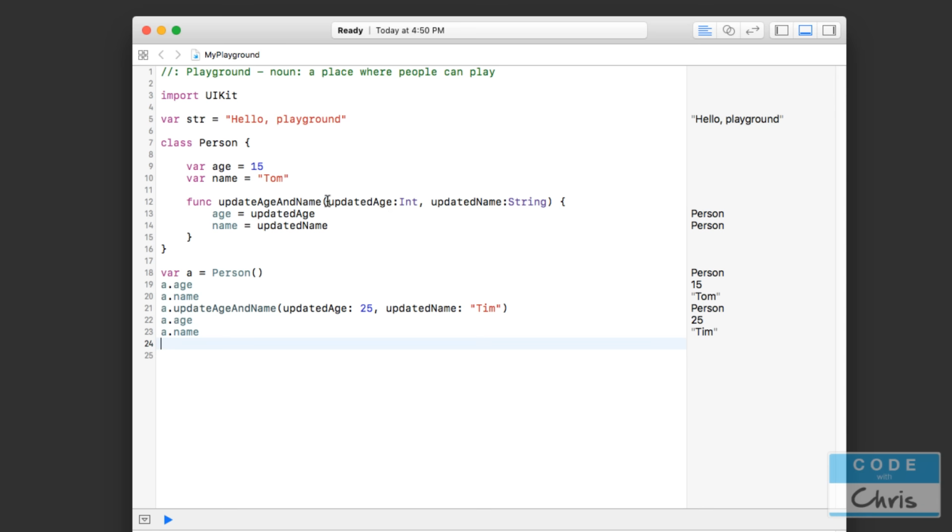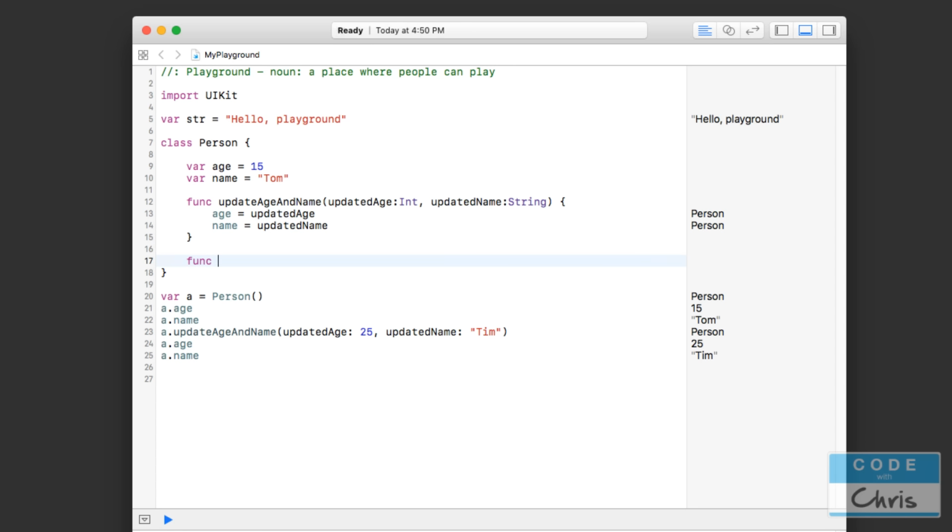Here we've seen that functions can take in values, right? Then it can do something, process some code, and then return a computed result as a return value. Let me show you how to declare a function with a return value. You start declaring it exactly the same way.